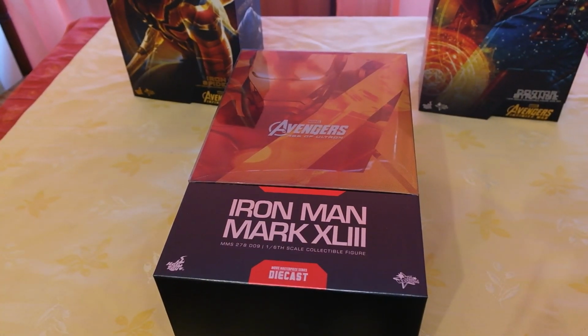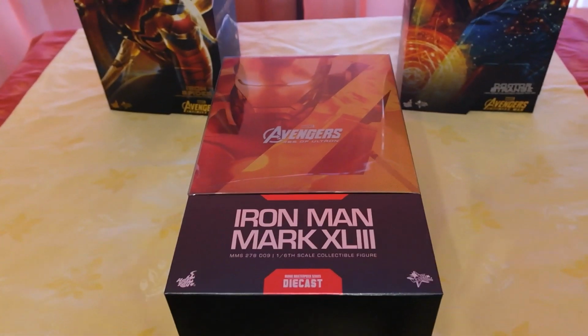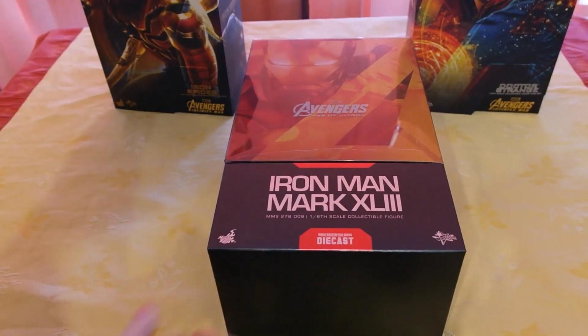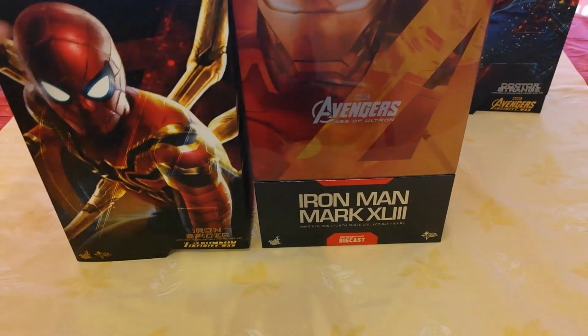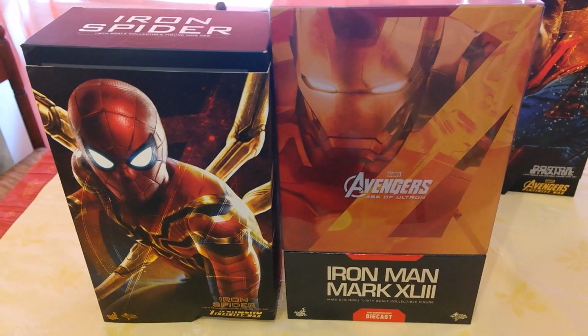Today I'm going to unbox Iron Man Mark 43 from Odd Toys. So here we go. The box is pretty big. Look, compared to Spider-Man. Oh, wait. Here we go. Yeah, it's a lot bigger.